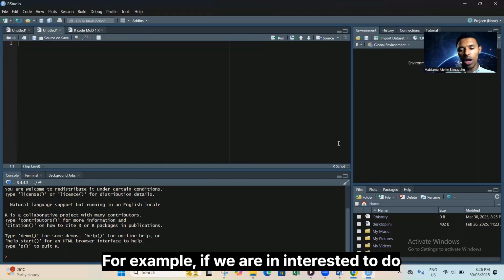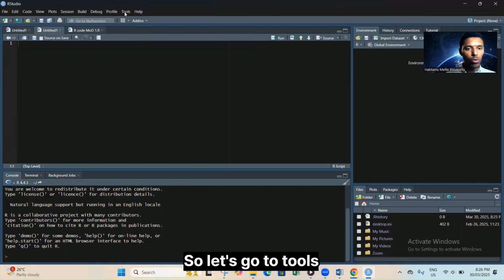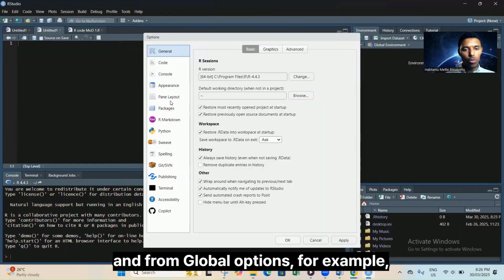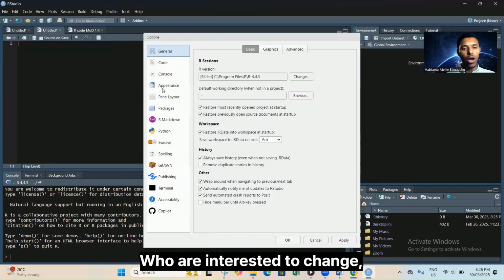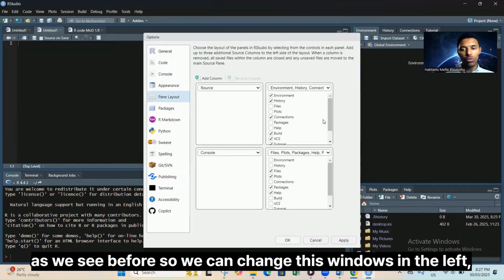For example, if we are interested to do some changes in here, we can do that. So let's go to tools and then global options. From global options, for example, if we are interested to change maybe the pane layout, that means we have 4 windows as we see before.